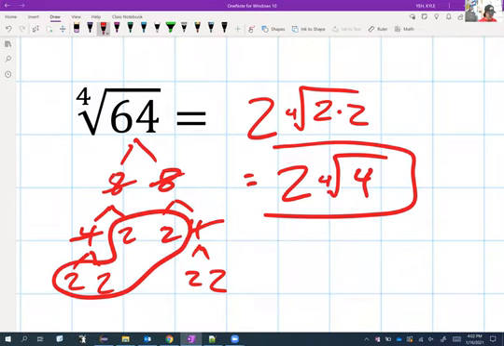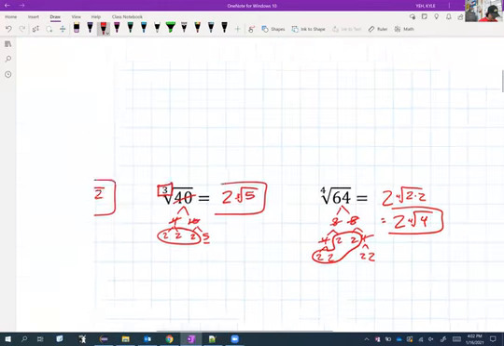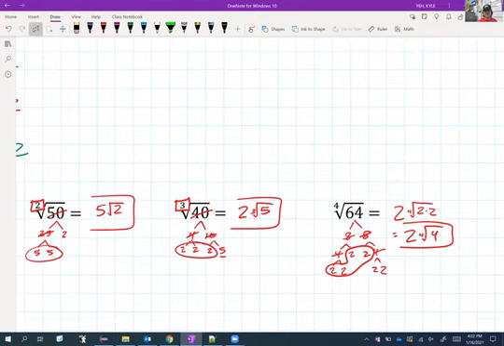So hopefully that one went well, and these 3 examples kind of make sense as we're doing just numbers, taking the nth root and always looking for groups of whatever n is. The 2nd root, 3rd root, 4th root.